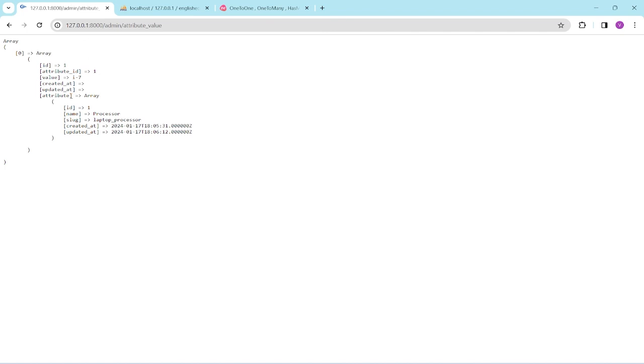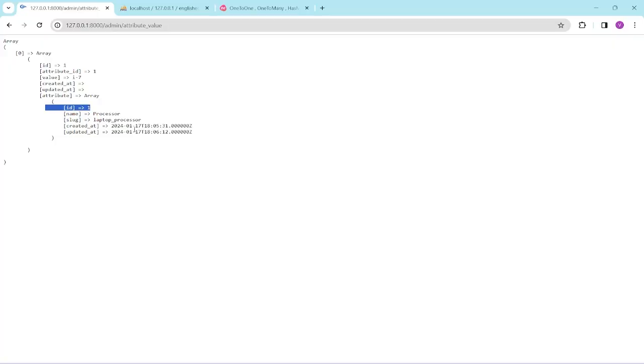After that it creates an array named attribute, and after that it gives the data of attribute which we are sending this id, which is linked to this id, right? We are sending this id which is linked to this id from the attribute table, right?